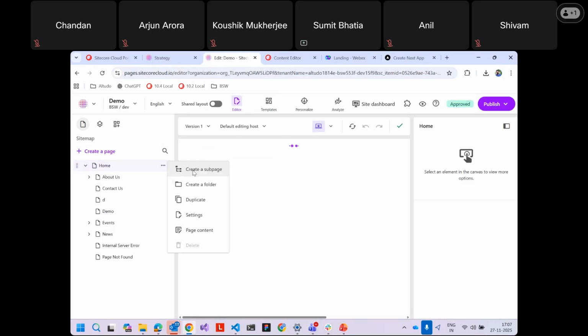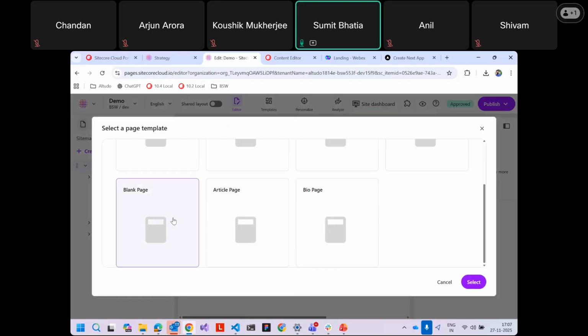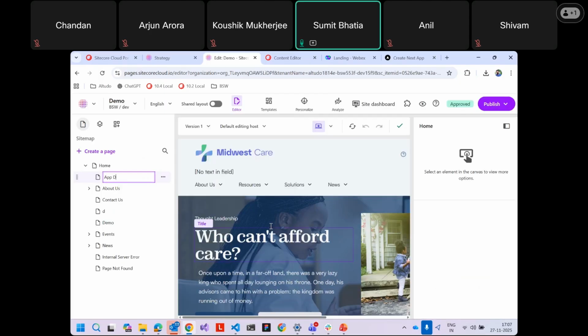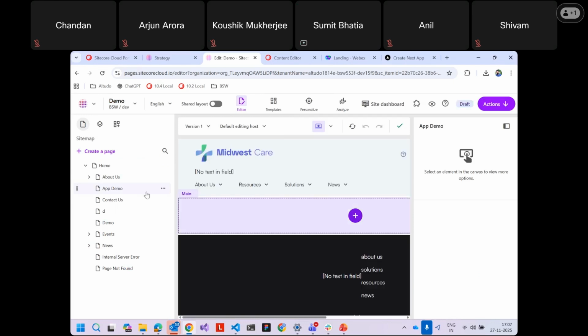Now let me create a new blank page, since I added that custom field in my blank page. So I have created a new blank page here, selected that one, and named it app demo. As I said, I have added it on the page level.